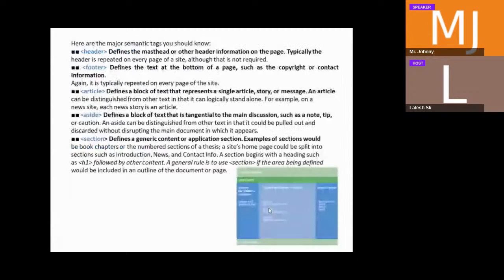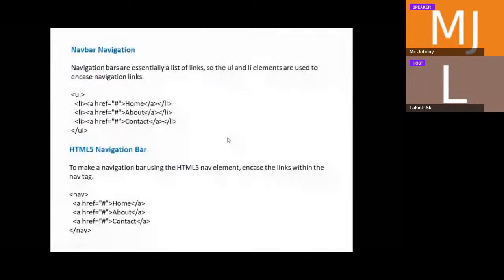Like in HTML, in the earlier part, we did it this way. We used to write some ordered list followed by some anchor tag. Again, we needed to give list-style-type equal to none. We needed to apply some properties for it. But in HTML5, we enclose everything in a nav tag open and nav tag close. What are the links we are trying to put? We will enclose them between nav tag open and nav tag close.